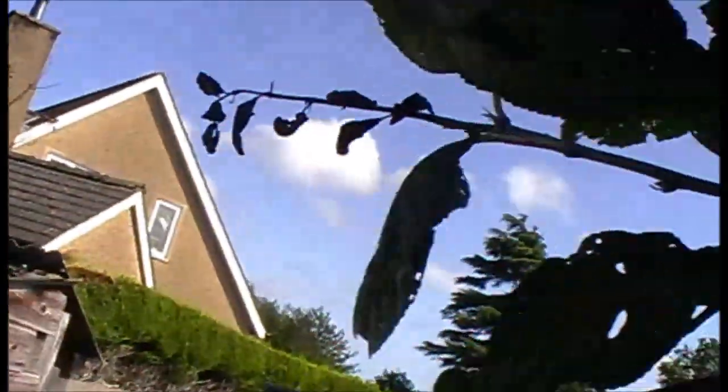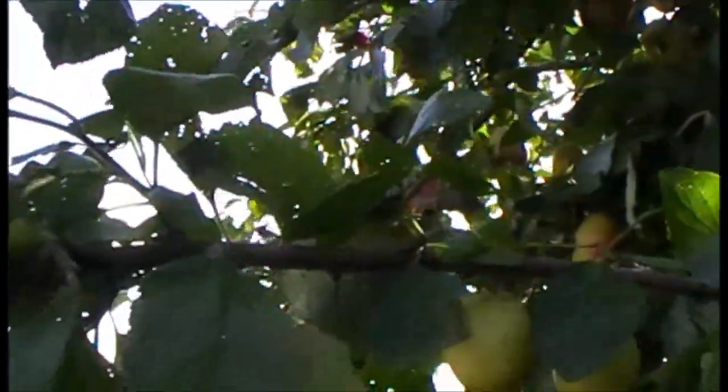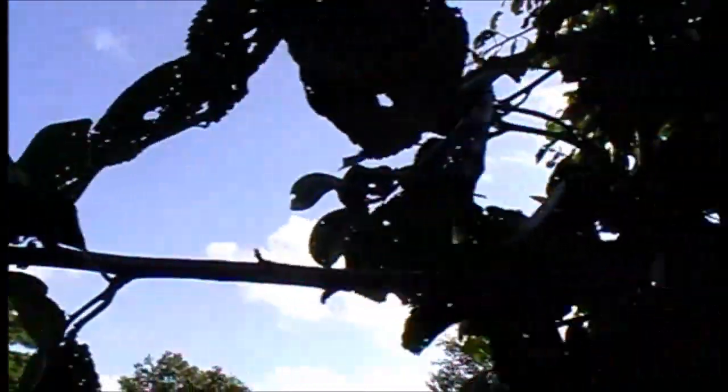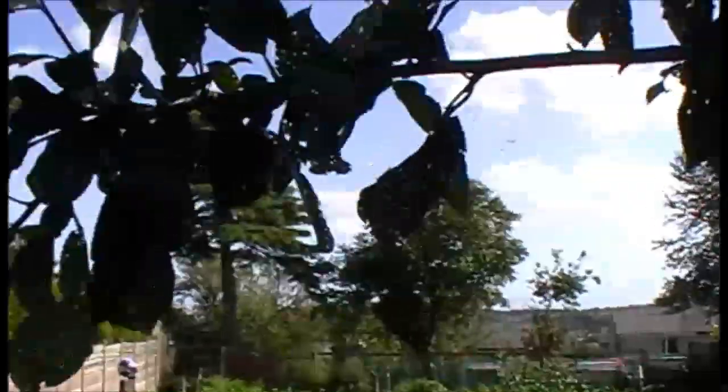That's how strong the wind is. It's ridiculous. So really, you just kind of want to think about it in those terms. Just keep the wood long, don't prune it too hard back, and then look for signs of fruit clusters forming. That's pretty much it really. I'll just show you the inside of the tree.